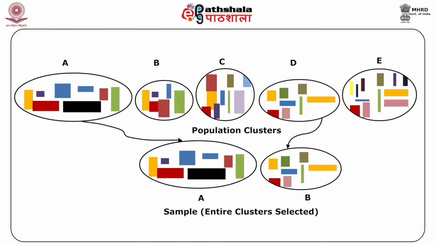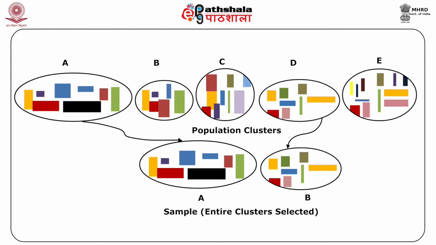So suppose NDPL, which is New Delhi Power Limited, wants to conduct a survey of households that consume electricity. If each cluster in each locality is a DDA colony, then it could be expected that it would consist of HIG, MIG, LIG and Janta or EWS flats. Therefore, some of the areas of Delhi like Janakpuri, Narayana, Kalkaji, Dilshad Garden or Ashok Vihar would be similar to each other. But within each colony, there would be a collection of clusters or a variety of people. Therefore, NDPL has to survey only 2 of 5 colonies for obtaining a 20% sample.